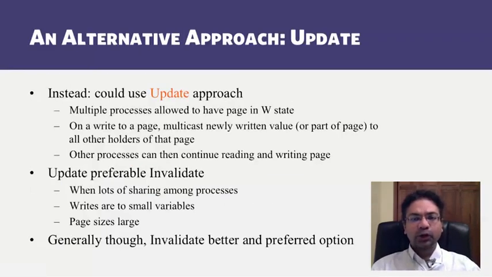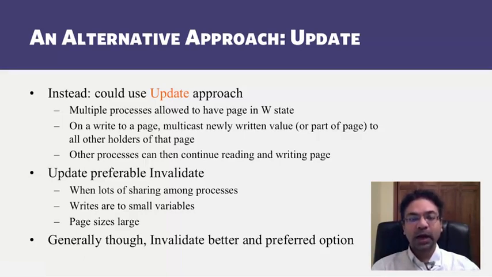An alternative approach to the invalidate approach is what is known as the update approach. In this approach, multiple processes are allowed to have the page in the write state. So unlike in the invalidate approach, where at most one process could have a given page in the write state, here multiple processes are allowed to have a given page in the write state. When a process writes to a page, it does not invalidate the other processes. Instead, it sends them a multicast saying, hey, I have written the bytes at address so and so with these new values. Please update your copies of the page. Okay, so that's why this is known as the update approach.